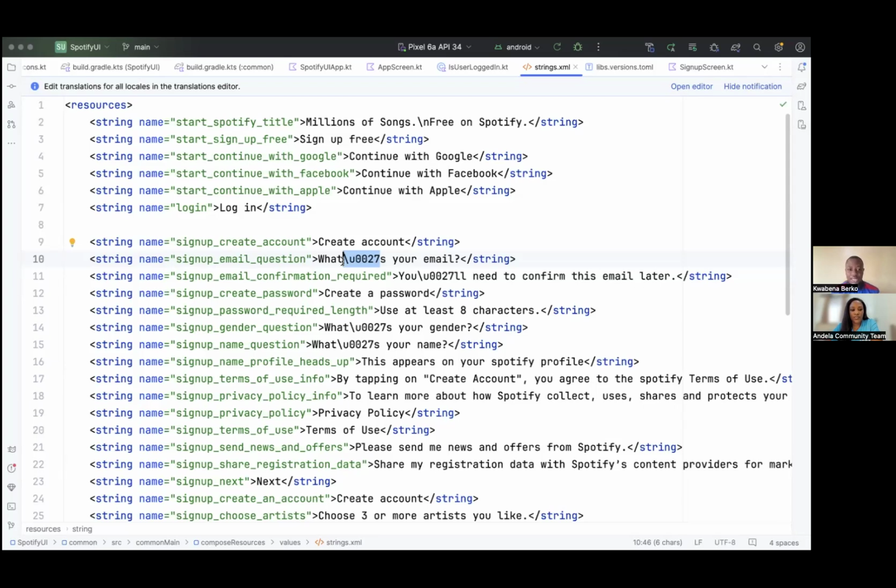However, there are still some caveats that deserve attention, which is what I have previously mentioned. One, if we look at the string resources, you have to use Unicode characters for apostrophes, which would be a challenge for translators in case you are looking to translate this into different languages.